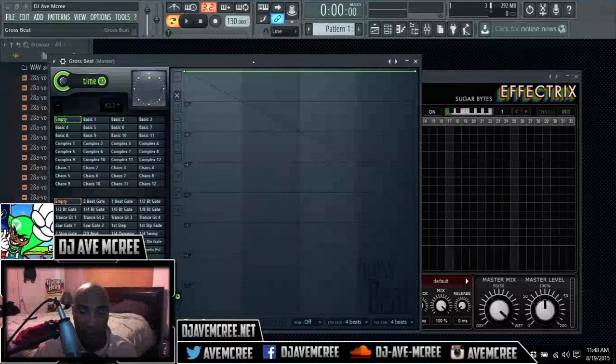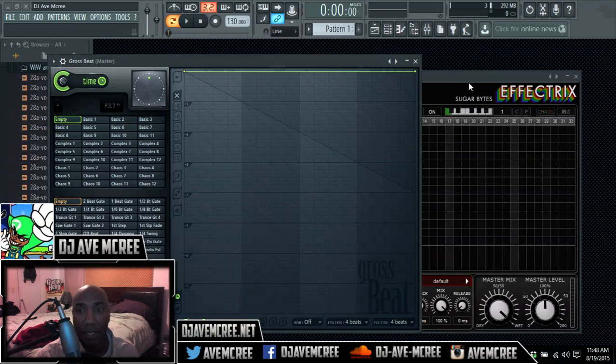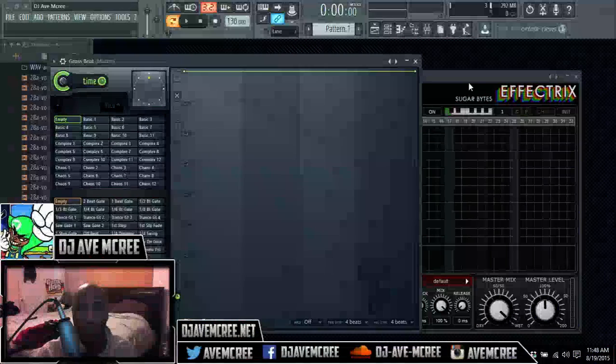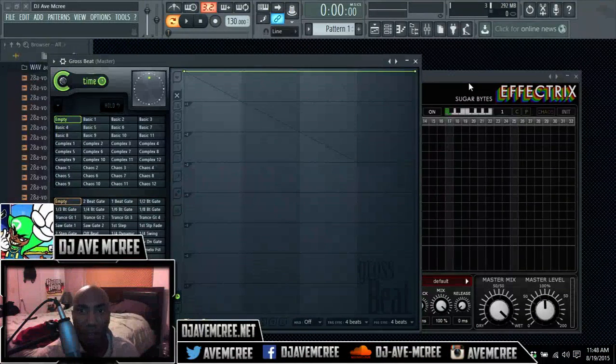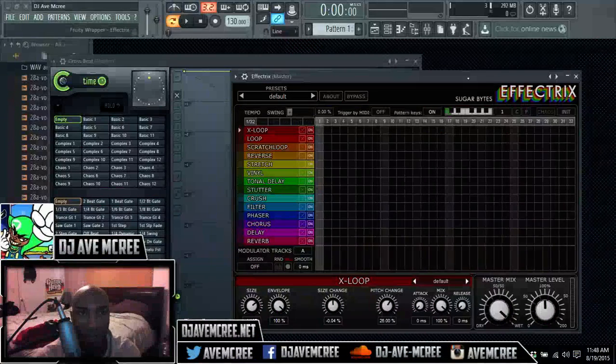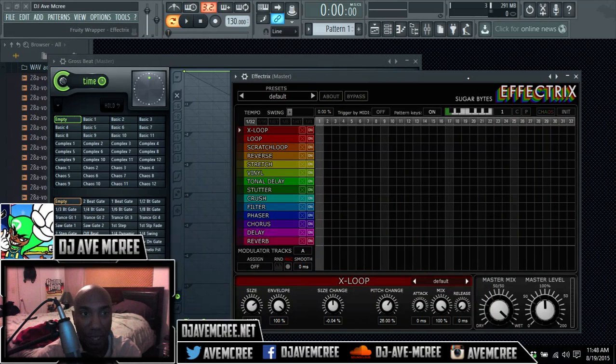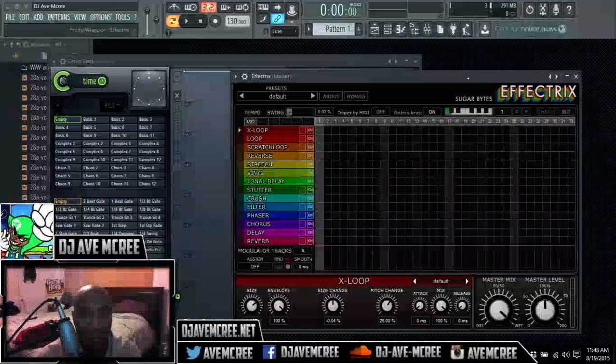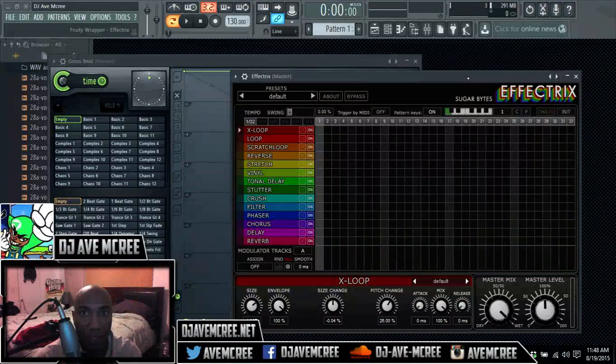I think I talked about Effectrix in Secrets of Metro Boomin 5, but the only thing I reflected on is a hi-hat effect I heard in one of his tracks. But you can do much more than just hi-hats. Just like in Gross Beat, you can slap this on a melody, and the melody would change emphatically.